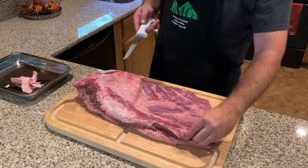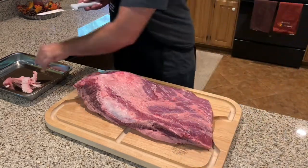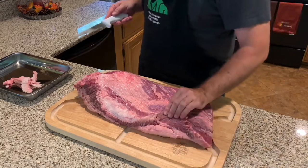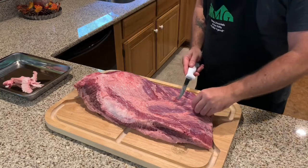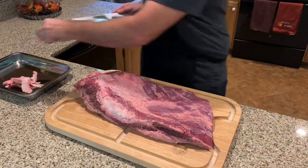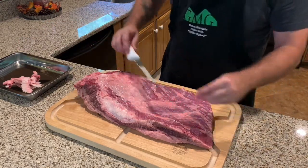Okay, let's get this little piece off here. Anything that hangs off, you want to get rid of. When you cook the brisket, that stuff that hangs off will dry out and not taste very good.